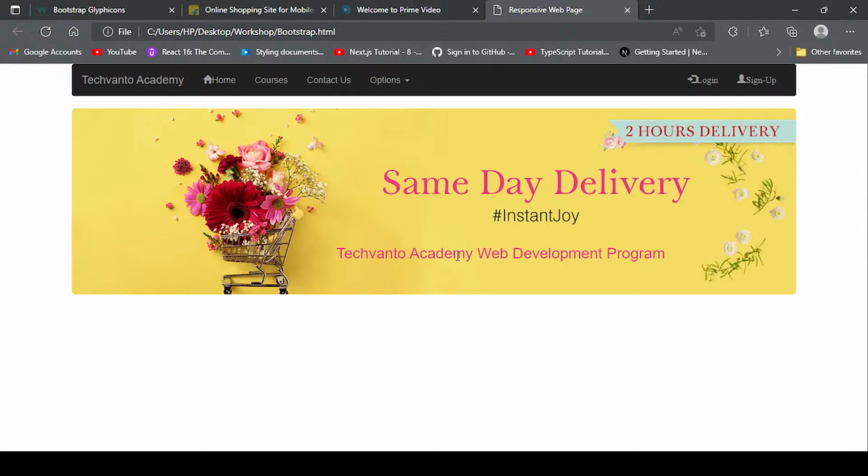So we can adjust it by using the media query. So how can I adjust it? By using a media query.